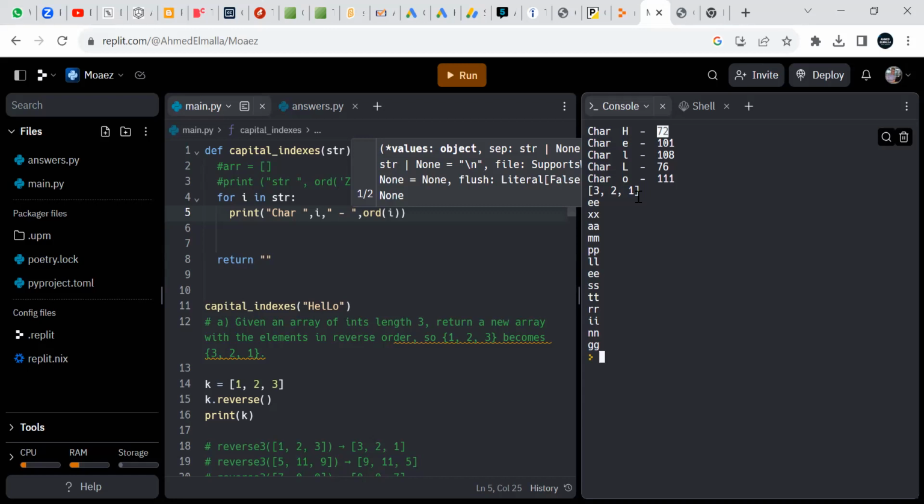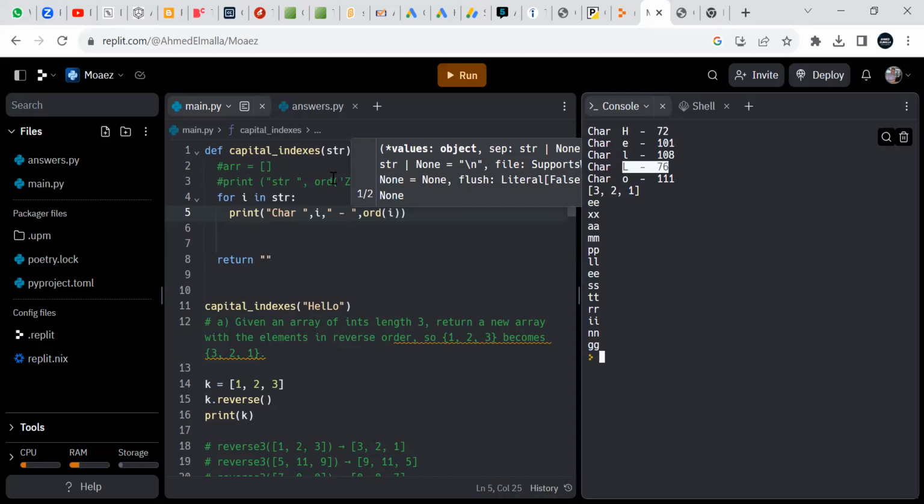If you remember, the upper limit was 90, so anything above 90 is not capital anymore. H is 72 and L is 76, and both are below 90, right? Yes, correct.